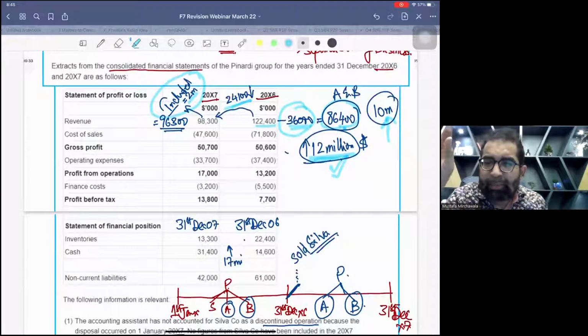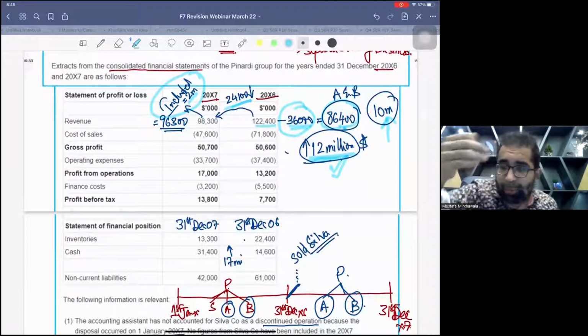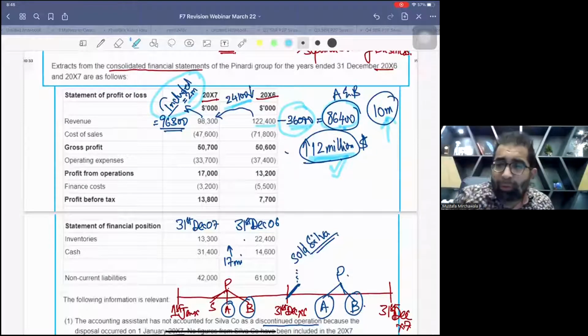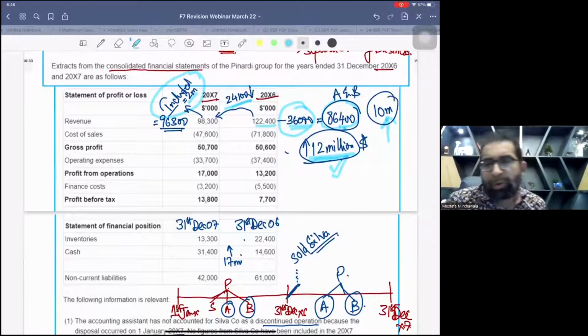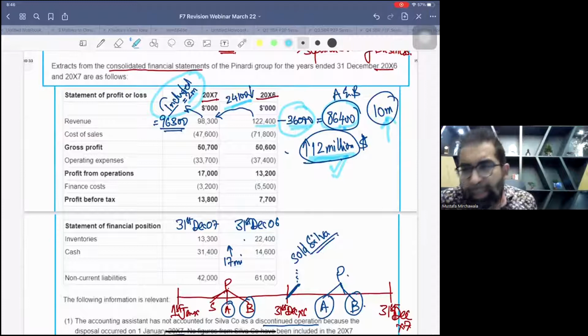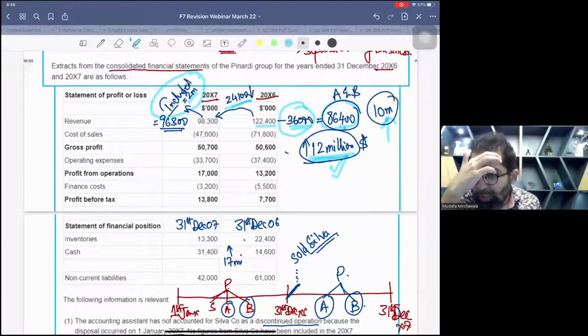In the requirement, the examiner asked two things. One, to discuss the performance. You know performance is always for the year. So for performance, you need to discuss the income statement and income statement ratios, like sales, GP margin, operating profit margin, interest cover. These are performance. Position means the statement of financial position, SOFP. So the gearing ratio is for SOFP, and your inventory turnover and receivable days, these are all position ratios. So in performance, you need to discuss income statement numbers. In position, you need to discuss SOFP numbers. Okay, so let me take you to the discussion part.